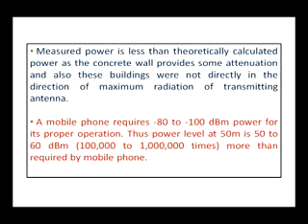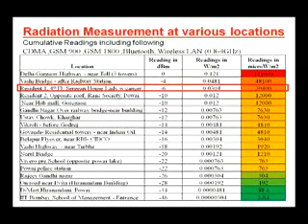Now let me tell you one additional thing. A mobile phone requires only minus 80 to minus 100 dBm of power, okay? If it shows full strength at minus 70 dBm, then what would minus 20 dBm be? The difference between minus 20 dBm and minus 70 dBm is 50 dB. 50 dB is equivalent to 100,000. So at most of these places we found 100,000 to 1 million times stronger signal than your mobile phone requires. Okay, here are now some of the cases where we actually did the measurement.